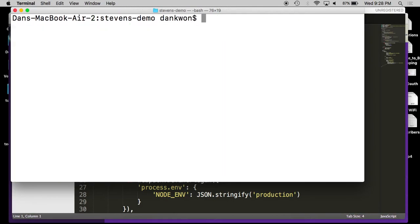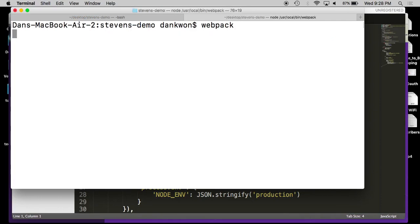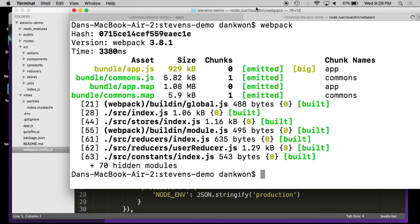So here, turn off the server, open a new tab, and let's just do a quick Webpack build. You should see a couple green lines like this. That means it worked. If it didn't work, you see a bunch of red lines. I think that's pretty evident. Okay, so a lot of this works out of the box because Turbo just formats it for you to work out of the box. That doesn't mean you shouldn't know how this works, though. We should get into how Webpack configures stuff. But for now, it just gives it to you out of the box.